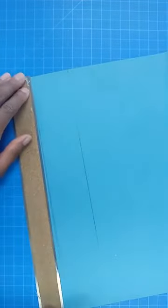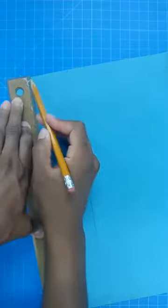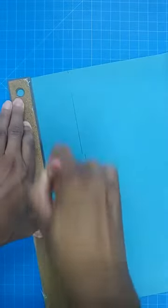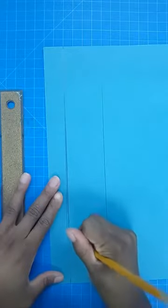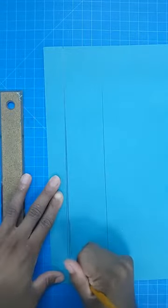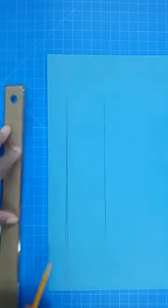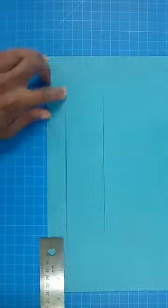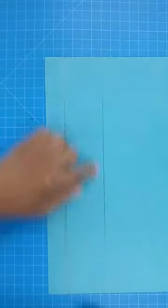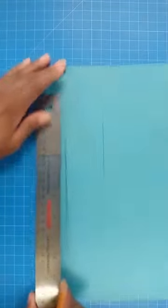And then I'm going to straighten this line out because it is messed up. Okay, there we go. So if you're using a pencil and you make some mistakes, you can go ahead and erase them or just use this as the back, which I think I will end up doing. But I'm going to use this straight line that I have here and this straight line and make 2-inch boxes. So let me show you how I'm going to do that.